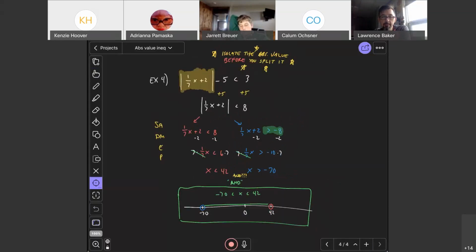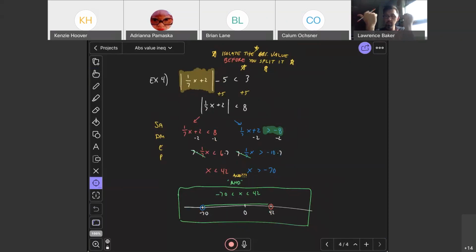Brian, did you have something? Yeah, so it's or if the arrows are pointing away from each other, right? Are you talking about when you say it, do you mean by the graph? Yeah, you graph it like when you're doing it. Yeah, if you graph an or, the arrows should point away from each other. If you graph an and, they should point towards each other. Right. So, yeah, they're still going in different directions, right? One's going left and one's going right. There's still one going left and one going right, but they don't meet, or they do meet, right? But they're never both going right or both going left, as far as anything that we're doing.